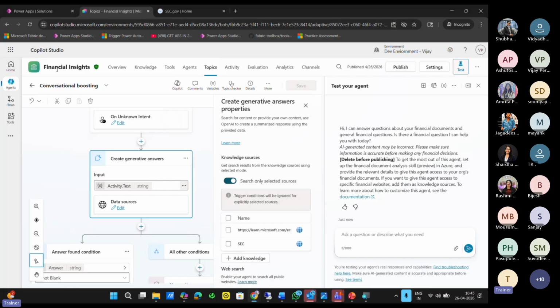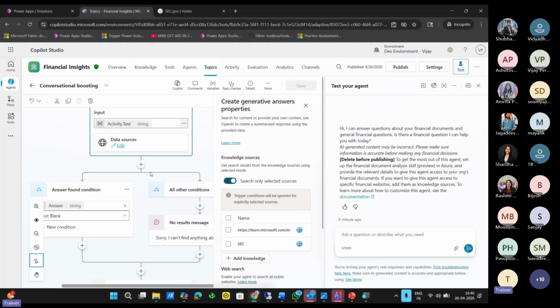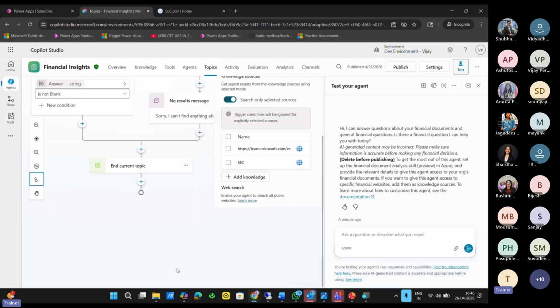This is a financial insights agent, and I'm asking a question about the Copilot. So this is an unknown intent. That is why the create generative answers topic is added. And now it is using the data sources available and is able to look at the data sources and give the answer. But there's some glitch, we'll see that later. So when you are adding that generative AI capability in the settings, this is what is going to happen. That is called conversational boosting. Now it will add its own notes and accordingly it will try to answer what it's supposed to answer. So that is how it will give you the outcome.